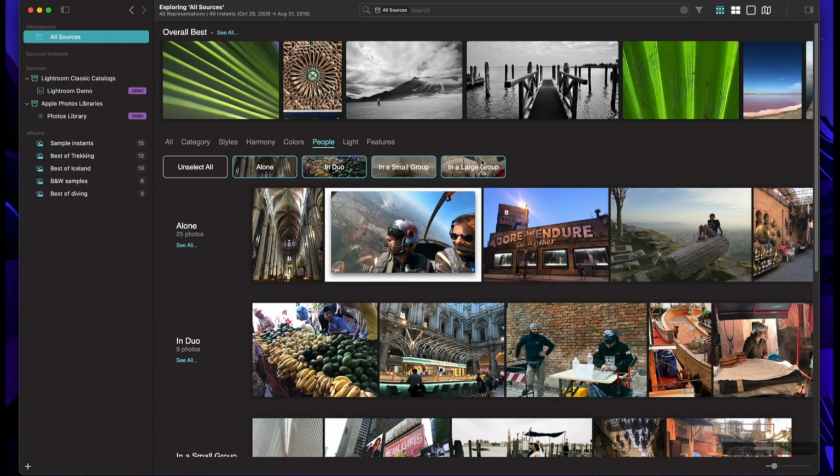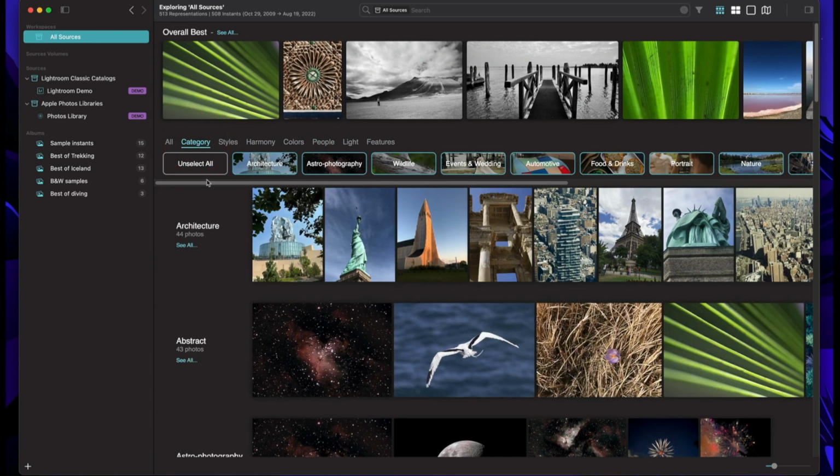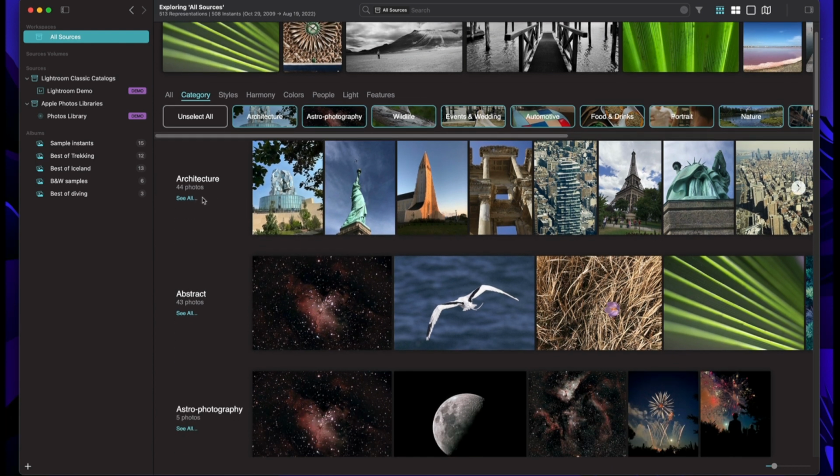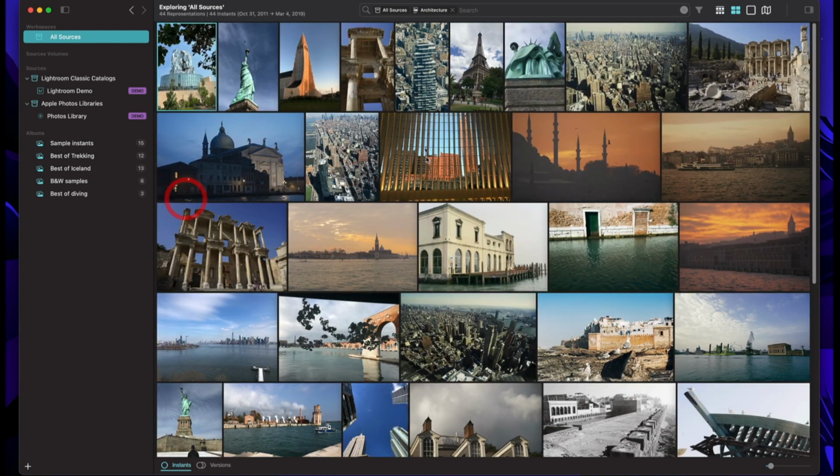So here I can see the panorama feature for all my data, the categories of images that are automatically created by panorama. So here, for example, my architecture, you can click on see all to see all your images in that category.